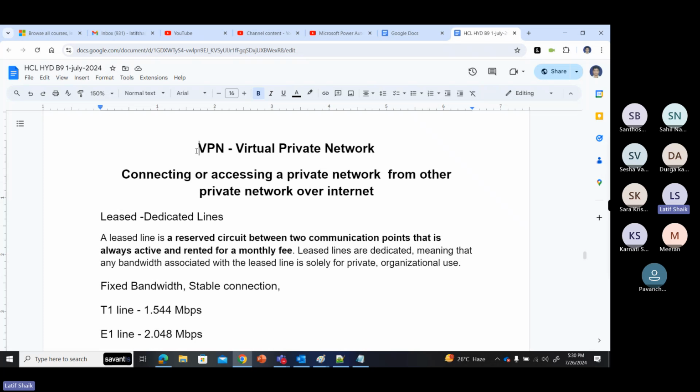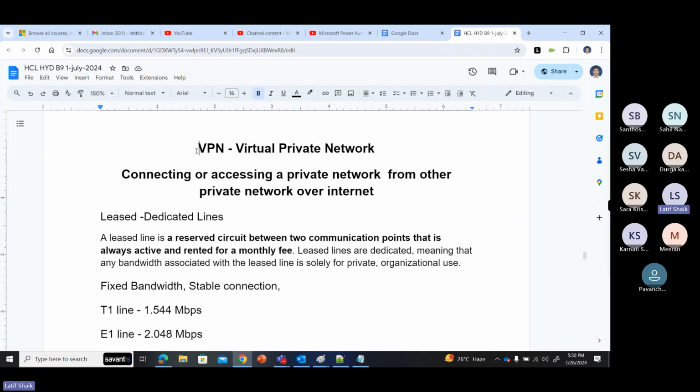Okay, it creates a private tunnel. It creates a tunnel between your private network and your laptop directly. Not only your internet, not that one. You type it to the laptop, and it creates that.